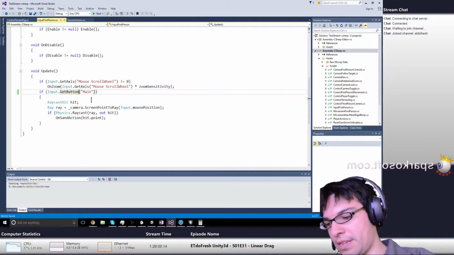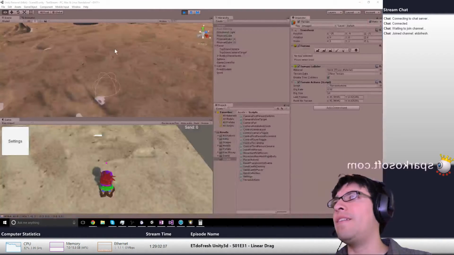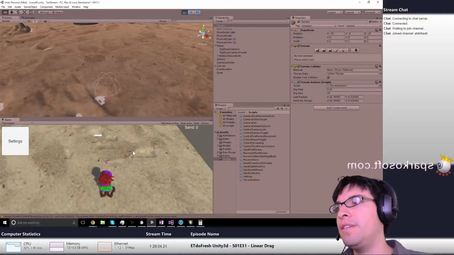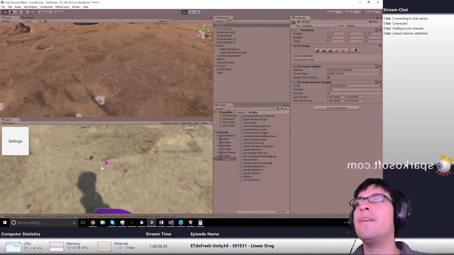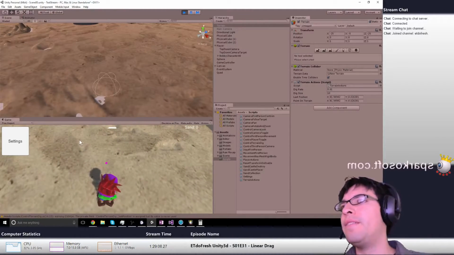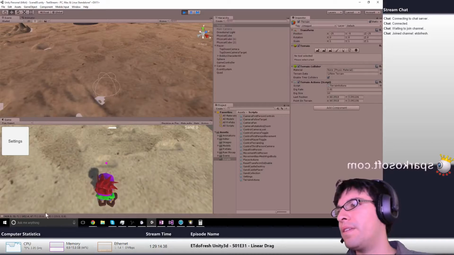So instead of get button, say get button down down, so I can kind of just tap and see what's going on. Alright, so it's going to zoom in. I'll zoom out a bit. Okay, click, click. So this is the min 0, 0, 16, 23, 0, 0.